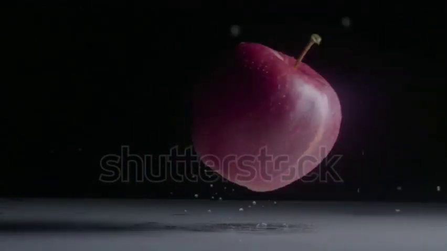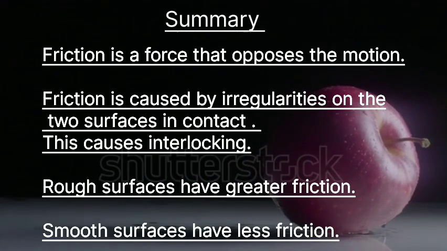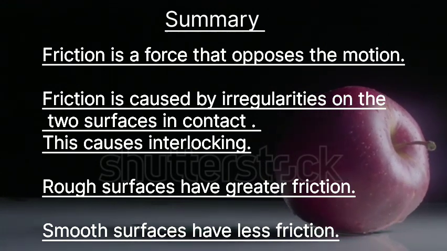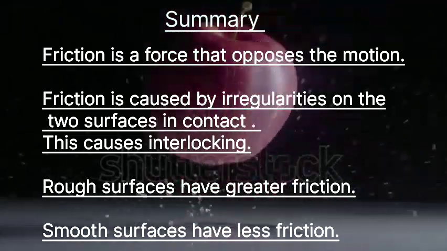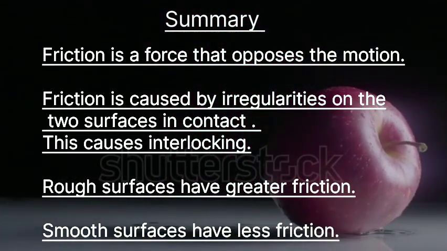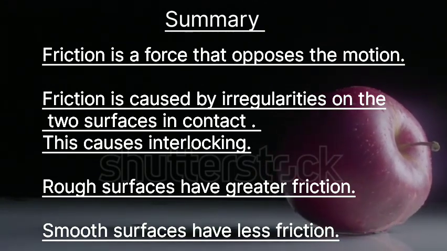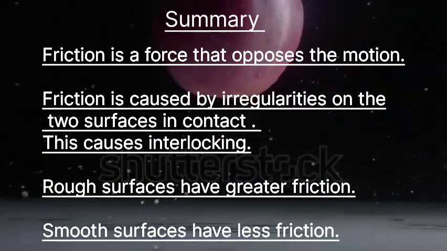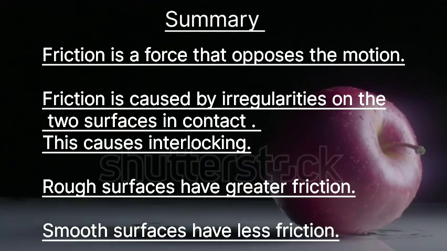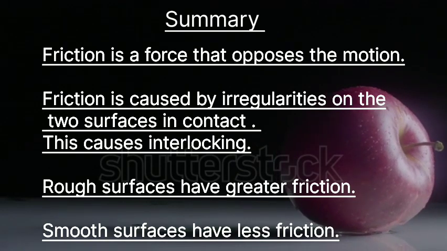So this is something we want to learn. So what did we learn? Friction. Very, very important. Remember, friction is a force that opposes the motion. Okay? So you can easily understand the definition in your book. I have written it. Friction is a force. So if you ask the question, what is friction? It is the force that opposes the motion.